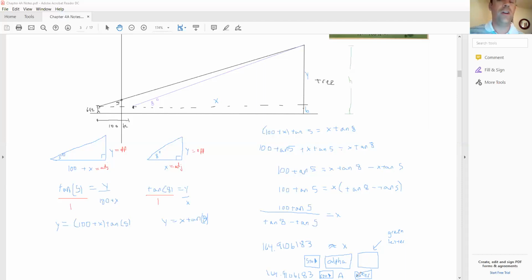But that is going to come up a lot later on. We'll talk about it in class a little bit, where we're going to have to use big ugly decimals to help us out. So by doing that, now I know that that value is the value A. And I would just use A anytime I needed to use 164.9106183. But since I'm only going to use it one time, I don't mind actually writing it out once.